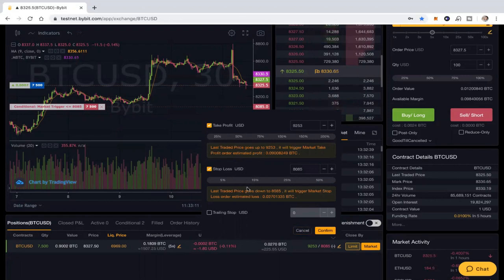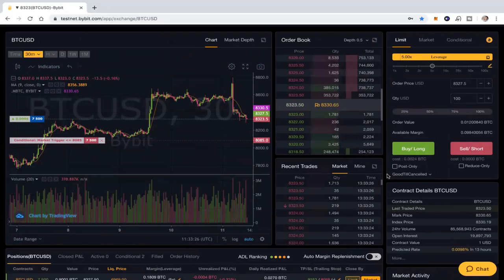But if you'd forgotten to put these two items in when you put the order in at the beginning, then of course you may have forgotten about it. You come back to it and you go, oh my God, I forgot. And now I've lost a lot of money because you didn't put your stop loss in to protect yourself. So just remember that when you put your orders in, especially for things like limit orders, make sure you put that in because it's really critical because, like I said, Bitcoin's volatile.